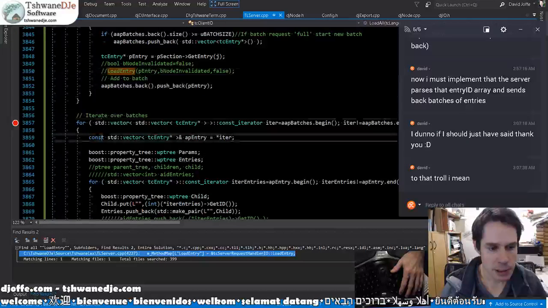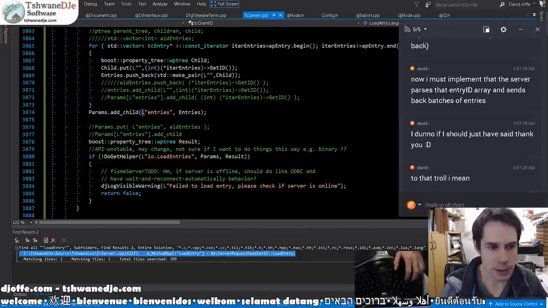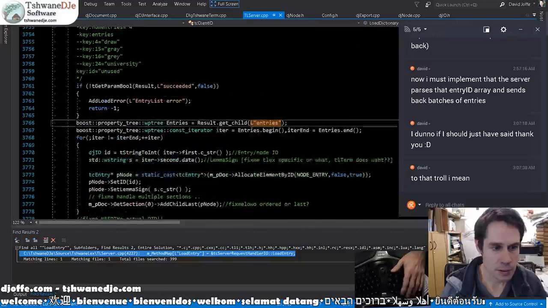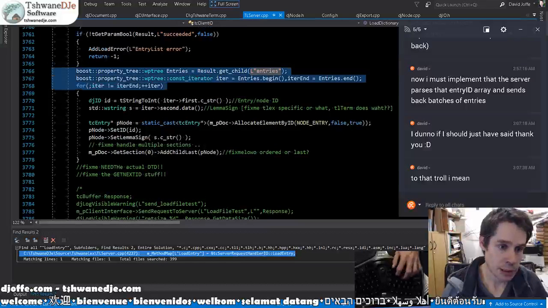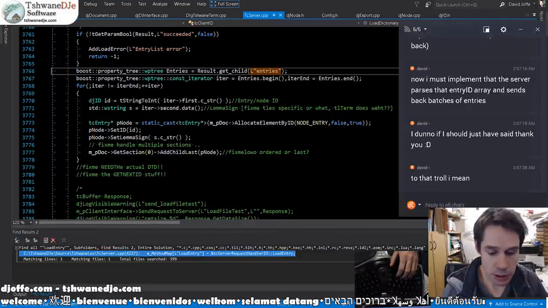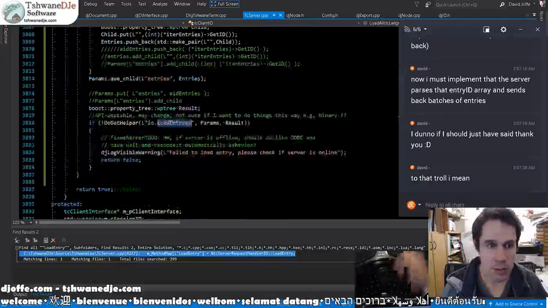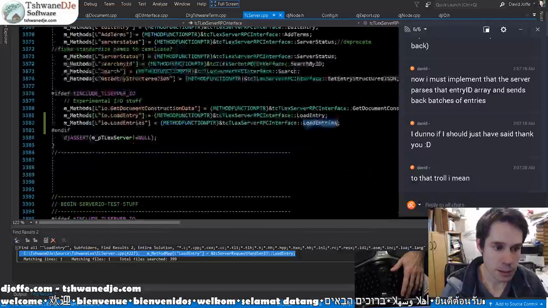So this must now change, yeah, to load entries, and then it must unpack entries in a very similar way, if not identical, to how it does it here in the glue function, the glue load entries, which is that one.